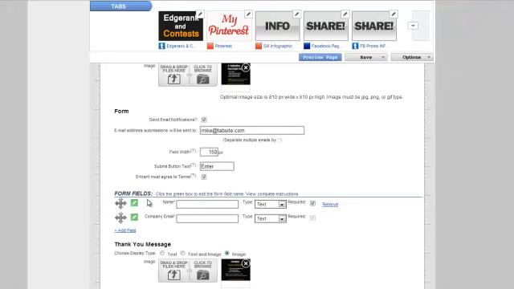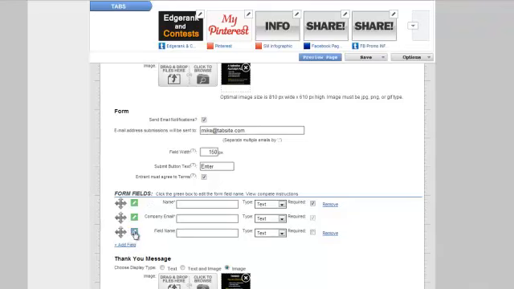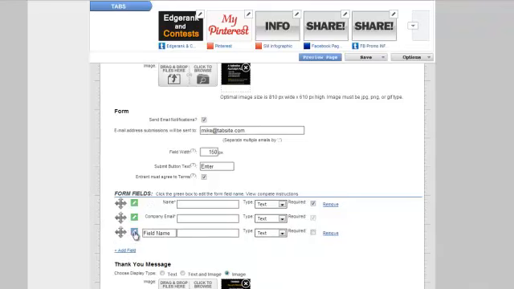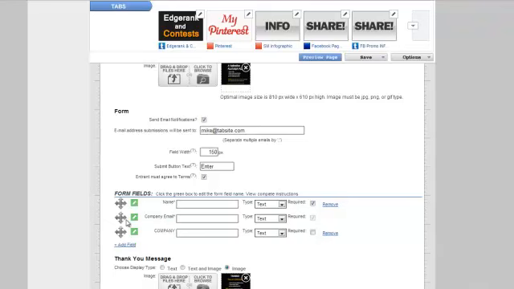Here's your form fields. I have two, name and company email address. If I wanted to add another one, I can click the add field. I click the green pencil and I can name that field if I want to. Let's see, if I wanted to say, what is their company? All right, I could do that, and I can identify if I want that to be a required field or not.